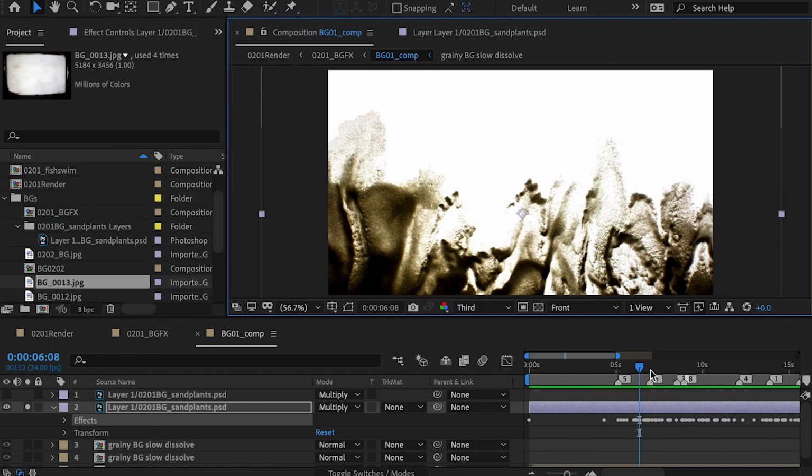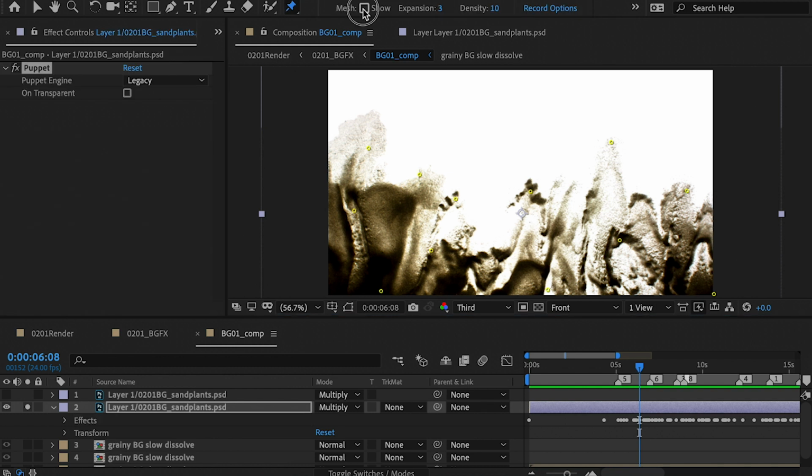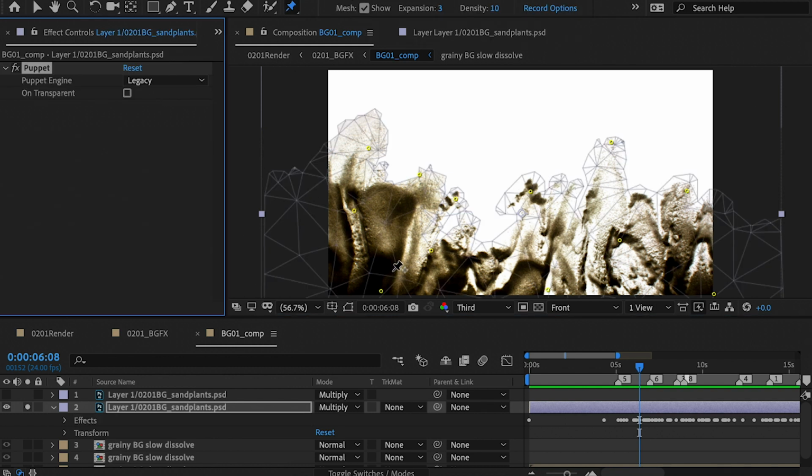That's also another thing that the mesh warping really was helpful for, because there's absolutely no way that I could have moved these shapes without completely destroying the beautiful texture that you get just from throwing the sand onto the light box. And also there's no way that I could have moved them slow enough to really replicate an underwater feeling. Let's show the mesh. There it is. Okay. So again, this is 2013. Things have come a long way since then.